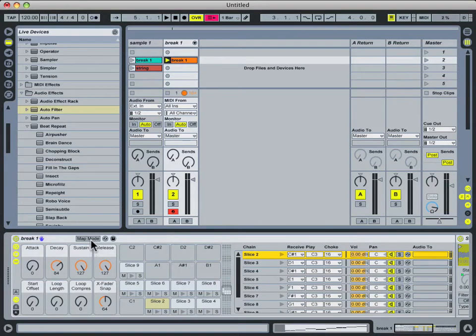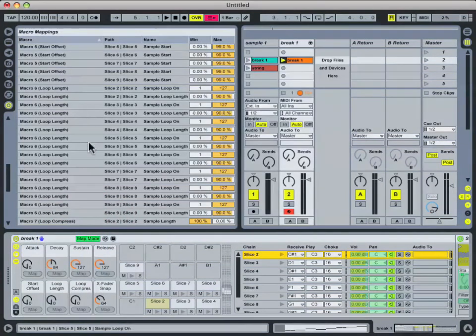We took a look at the map mode feature, which shows you what all of the knobs are assigned to, and also paid special attention to the fact that you can set minimum and maximum settings with which the macro knobs can actually modify the individual parameters. That way, when you have one macro knob turned all the way up, but you have the maximum set to, say, 90%, even though that knob is all the way up, the parameter that it's changing will only be up to 90%.